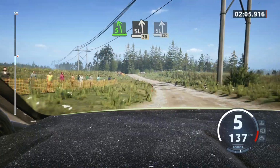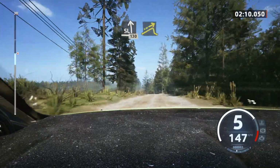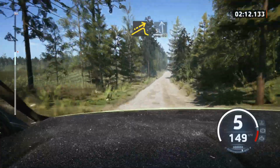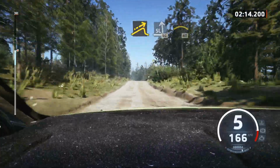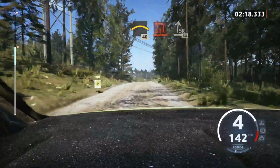Slight left of a crest, 130. Small jump. And slight left, slowing, 90. Right of a small crest, 40. Turn square left. And slight right, 80.